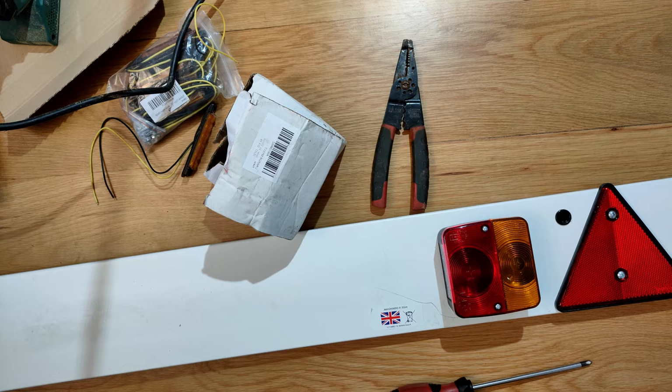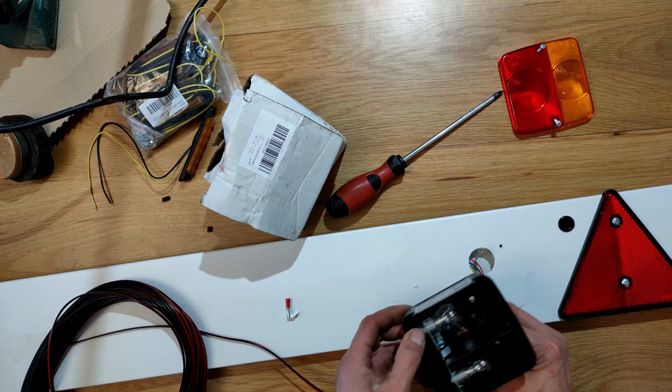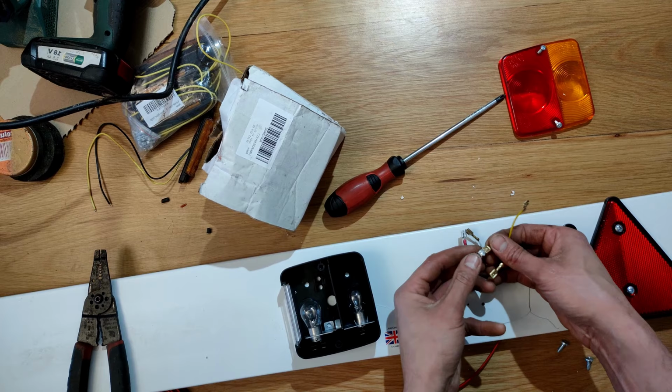Time for the trailer wiring. The cheapest way to get lights on the back of the trailer is by using a light bar. I wanted to add some side markers to the trailer. I'm using some piggyback crimp connectors to connect the new side markers to the side lights of the light bar.